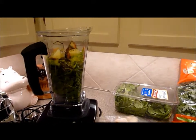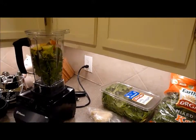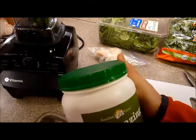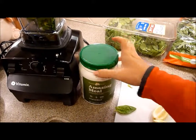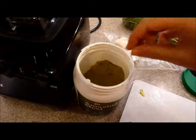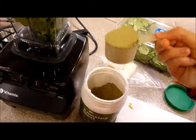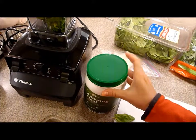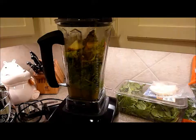So I'm going to add also Amazing Greens, Amazing Meals, Amazing Green Blend. It's just a good way to get more protein, greens, fruits, and veggies into this without adding a lot of volume. So I just get a scoop of this, and I keep this in my refrigerator, and it lasts for months. Then I'm going to add some ice cubes and some water, and we'll get going.